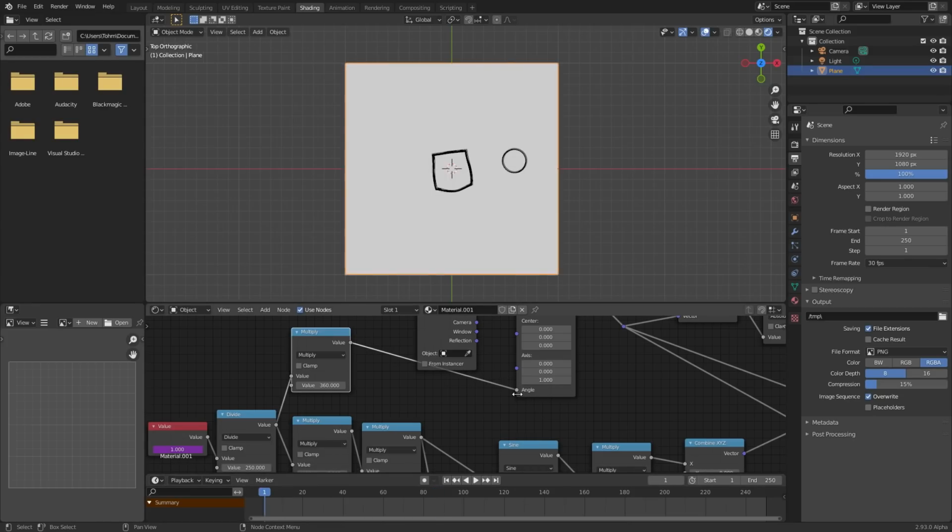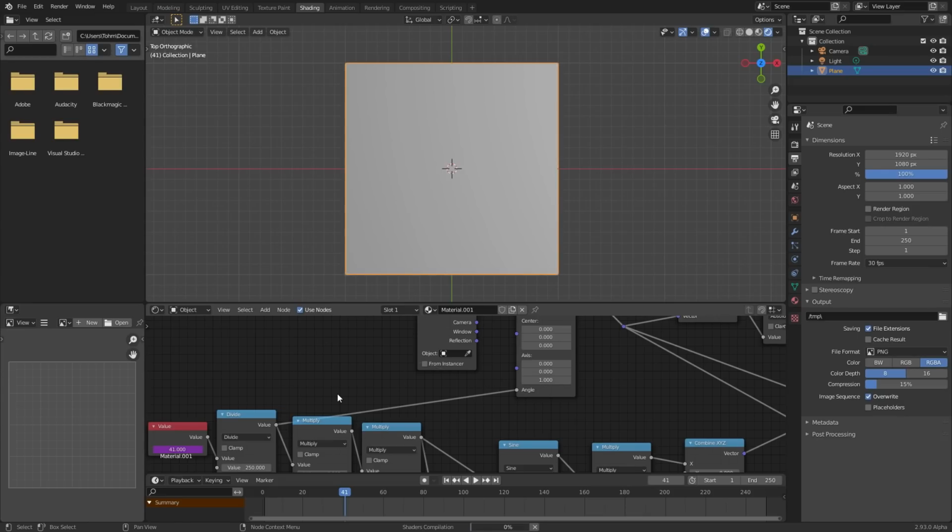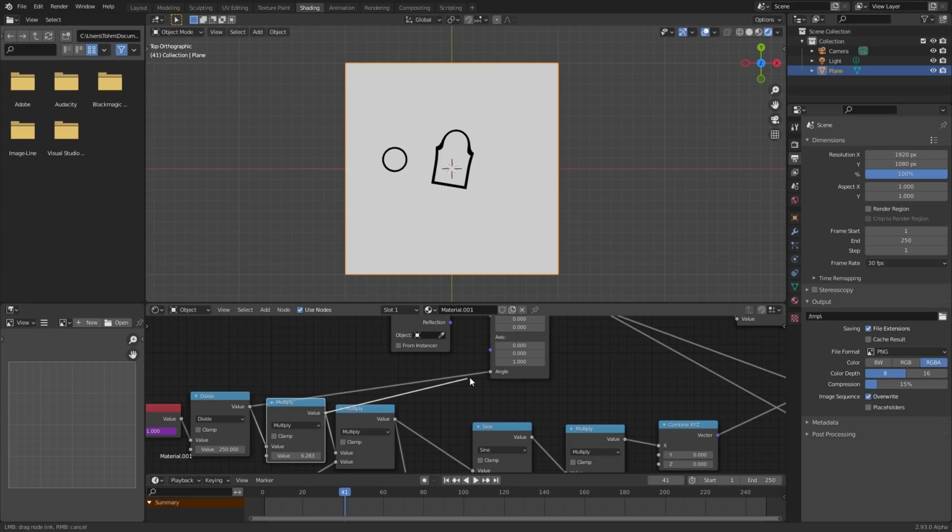So let's see what that looks like. Nope, it's definitely in, I guess that's weird. When you drag it, is it in degrees? That is a weird bug. Either way, I guess that means we multiply by 2 pi instead, which means we don't need an extra node. So it's using radians. I don't know if that's intentional behavior. That was weird.